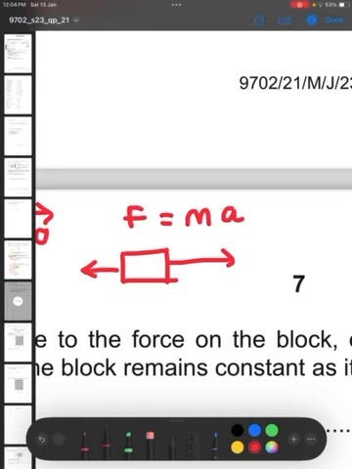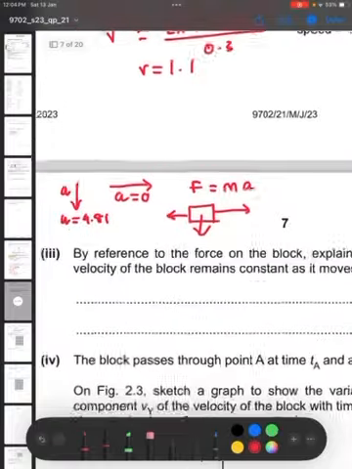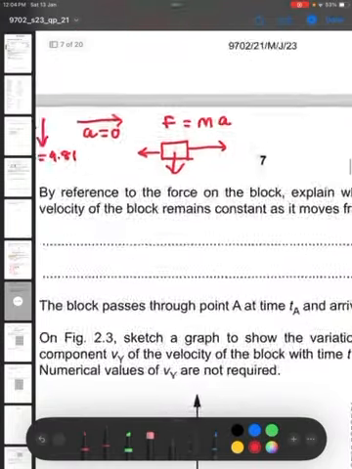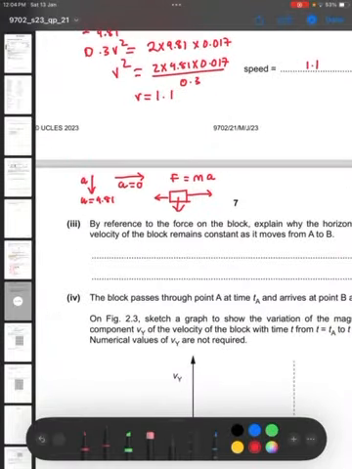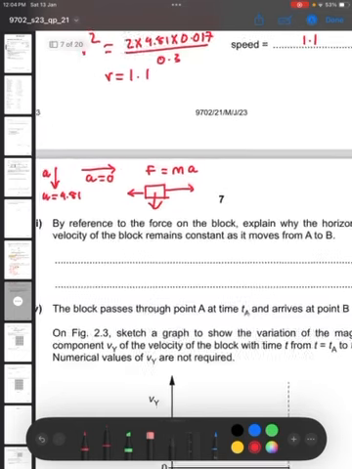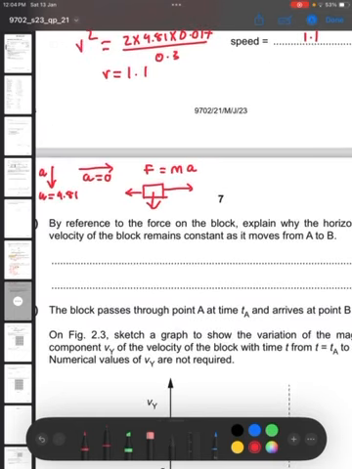So the only force that we have is a vertical force, which is weight. So we only have a vertical resultant force. We don't have a horizontal resultant force. So that's why the horizontal force doesn't change. The horizontal force does not change because we have only a vertical resultant force. So the horizontal force is not there. The resultant force horizontally is zero. The acceleration horizontally is zero. So if there is no acceleration, then the velocity horizontally cannot change.